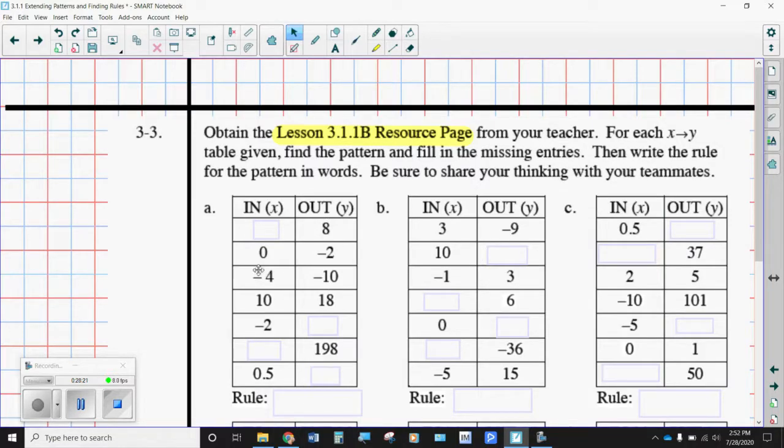So if you printed out this resource page 3.1.1b, go ahead and try and fill in all those blanks and figure out what the rule is. If you're just copying them down, go ahead and copy them down and fill in the blanks once you figure out what the pattern is for each one of these rules, okay? I will do the reveal. I'll start with the rule, and then I'll reveal each one of these boxes. There should only be one answer that works for all of them, so this shouldn't be up for debate, okay? Maybe the way that we write the rule might be a little bit different, but the rules will be the same, okay? So take some time doing that, and then I'll do the reveal so you can see if you got the basic trend here.